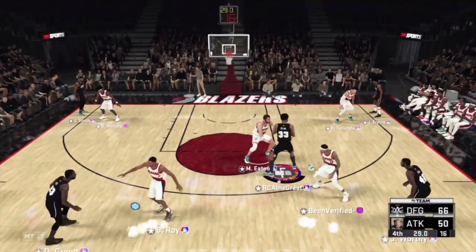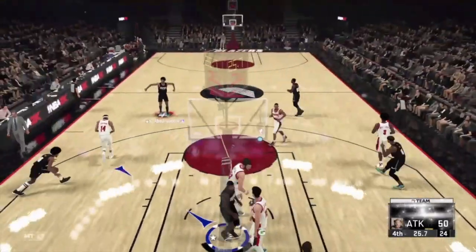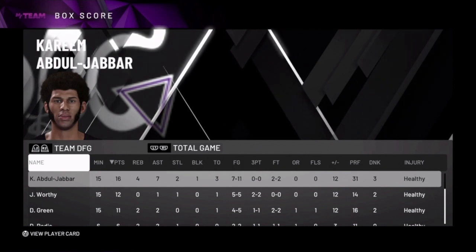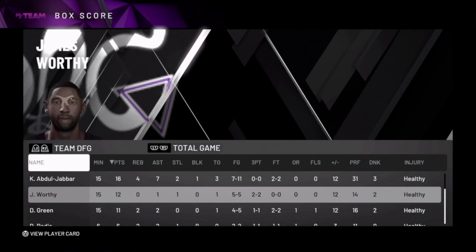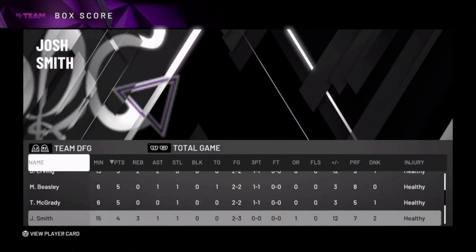Even with one of the best defensive centers out there, he was not able to stop everything that was going on. All the cuts, all the pin downs, all the backdoor, all the post moves, and Kareem finished the game with 16 points, 7 assists. So he was pretty much the point of my offense. He was the key of my offense that game.